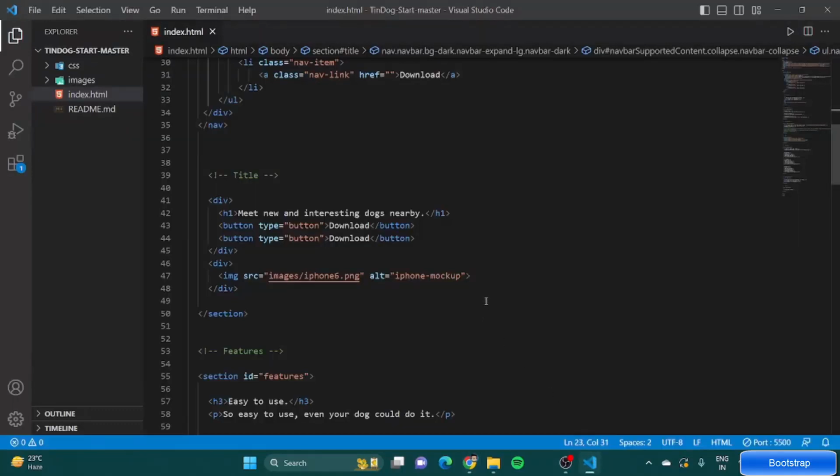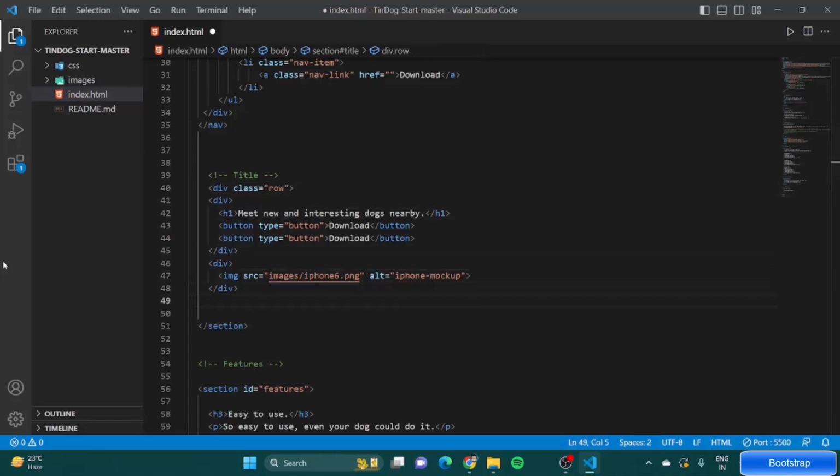Now let's see how this would work. Before that, we can see that we have a title. This is the title part here, and here basically we want to make those changes. So what you are going to do here is simply put a div here with class row, right? And this div would be taking, okay, great.